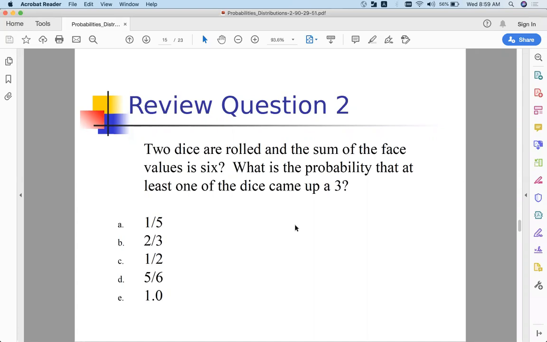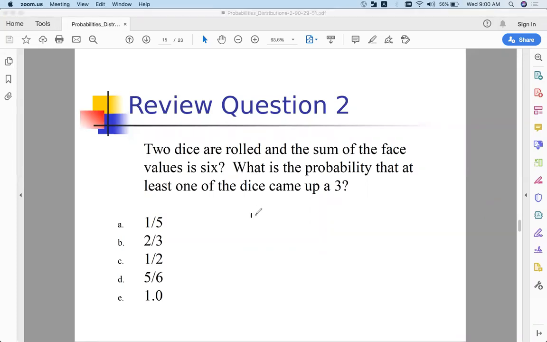What is the probability that at least one of the dice come up with 6? Okay, so 2 dice are rolled and sum of the face values is 6. Now, what is the sample space here? Can anyone tell me what is the sample space? 12. Yeah, can you also tell what are the values? Like 12, I understand, but what are the values?